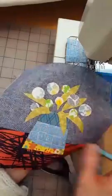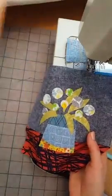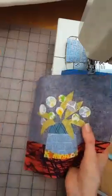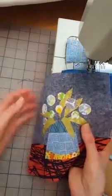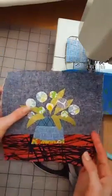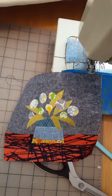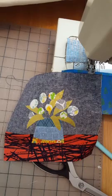So it does have that Wonder Under. It has the fusible on it. This is what we use to fuse it down. So it does have some substance to it, so I'm hoping that will help. Oh, piece of paper. Okay, why don't we do that? I think I have a piece of paper right here. Let's give that a try.